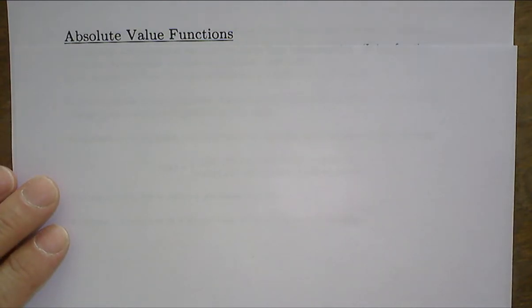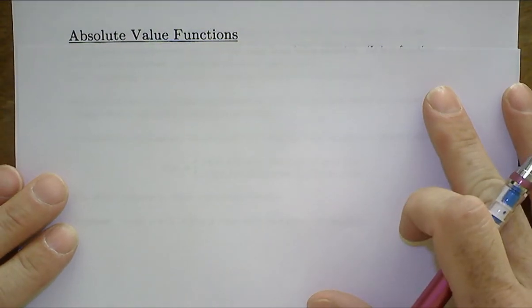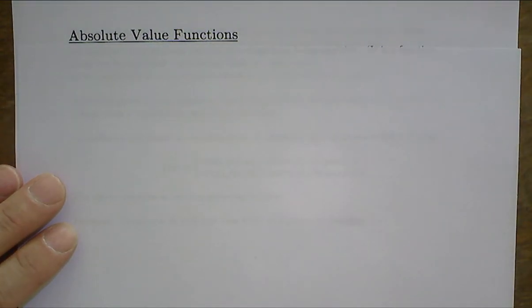Hello everyone. Today we're going to be taking absolute value functions. You've watched the introductory video to absolute value functions. As you may know, the absolute value of a number or a variable just simply measures the distance away from zero. It can be thought of as the magnitude of a number.